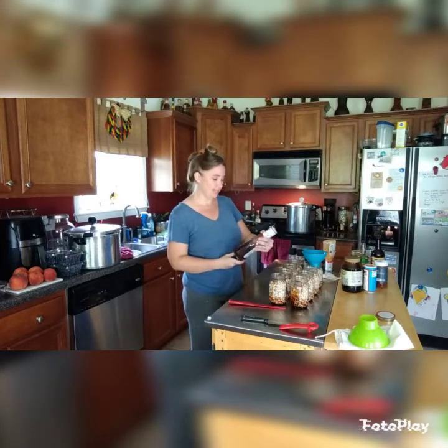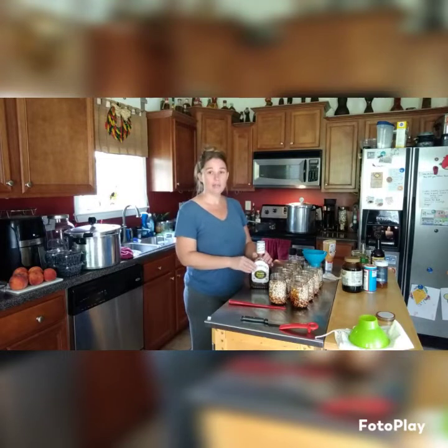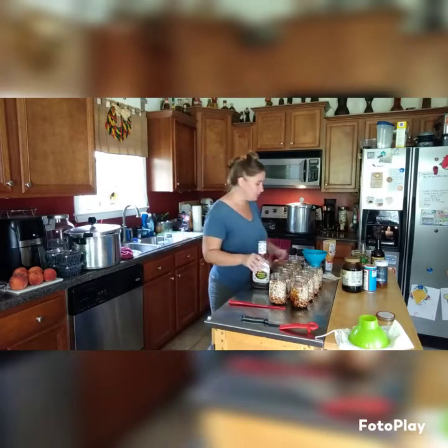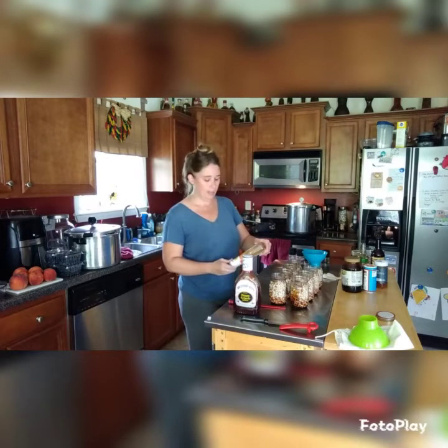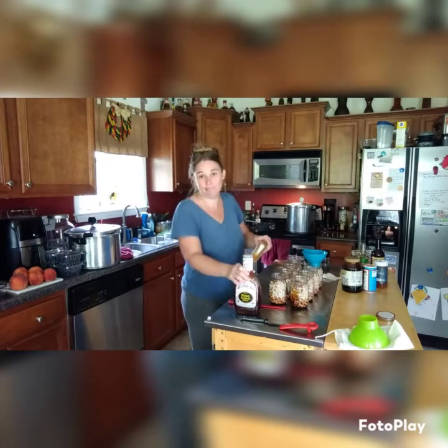This is Sweet Baby Ray's honey barbecue sauce. We like this one, especially in the baked beans. And then we like all of those Sweet Baby Ray's products. Actually, they're really pretty good. And that's not a paid endorsement. That's just me being honest.